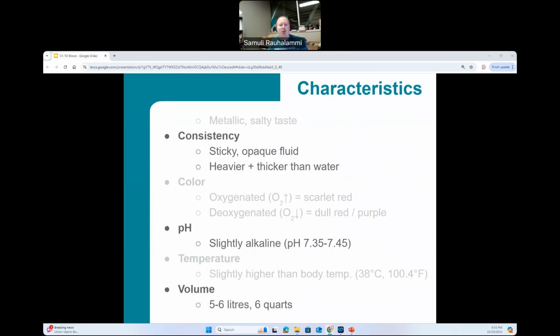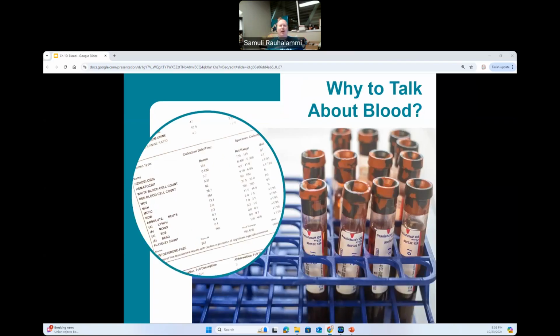So I guess what we should do is talk a little bit about why we need to learn about blood. We can get a lot of information simply by analyzing an individual's blood sample. In fact, and these numbers vary a little bit, one recent paper indicated that about 70% of clinical decision making happens based on the doctor looking at the blood work report. As you see there on the screen, you get your normal values and then you get the reference ranges. And that leads a lot of our clinical decision work.